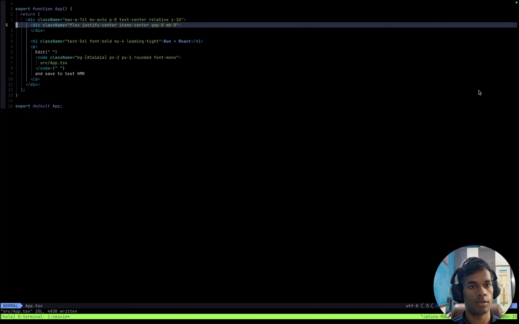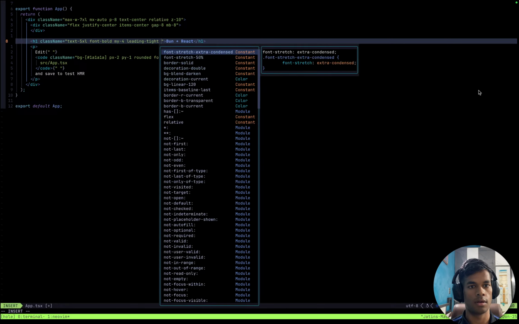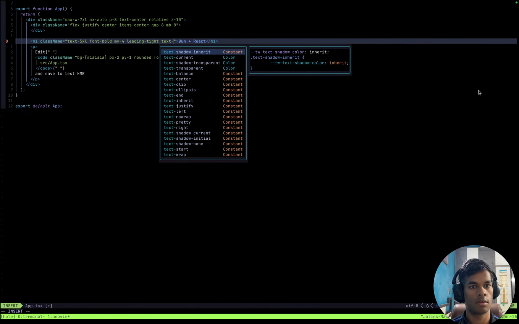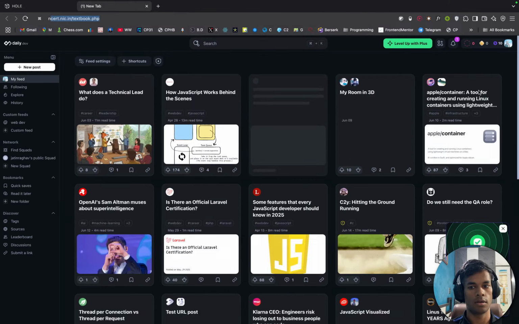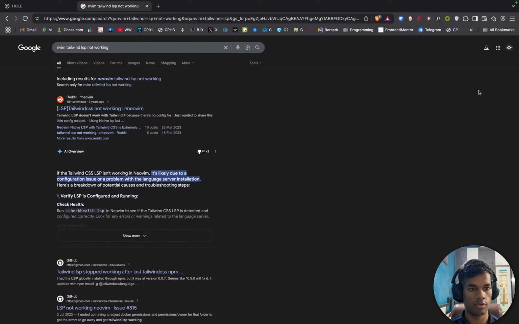What is button? This text size. Text file. I'm not getting completion in vim. Tailwind LSP not working in your vim.